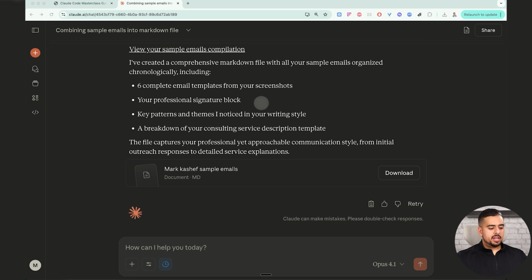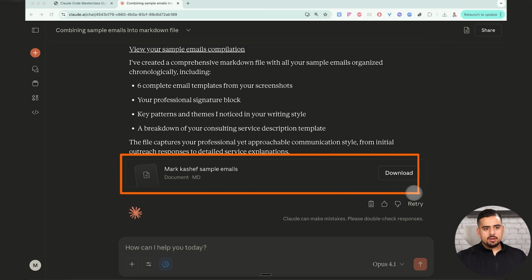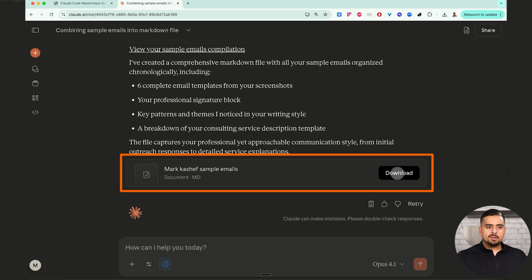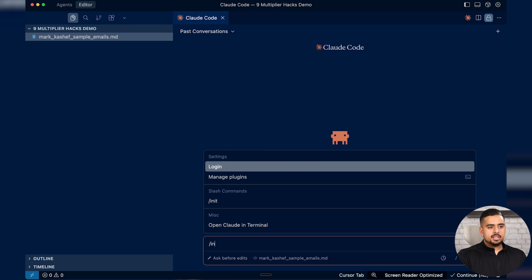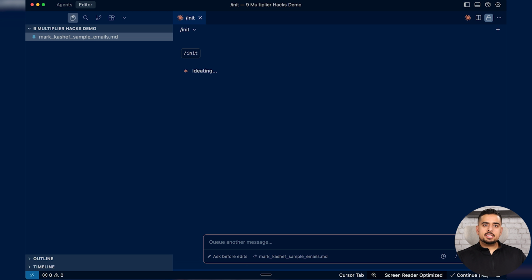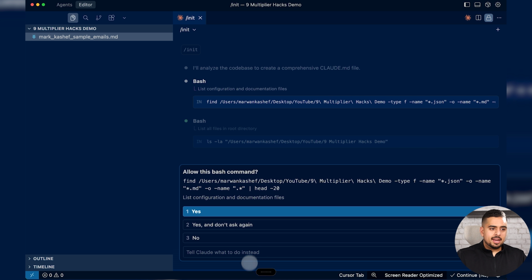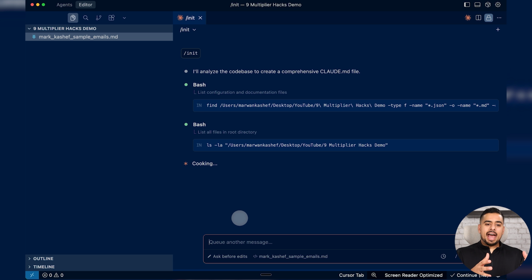And after it finishes running, we get this unified markdown file that we can download and then drag and drop directly into our Claude Code session. Once we have it, we can go back into Claude Code and do /init to initialize the entire repo and familiarize Claude Code with this specific file. The result is that it creates a claude.md file that acts like the command center for the entire session.